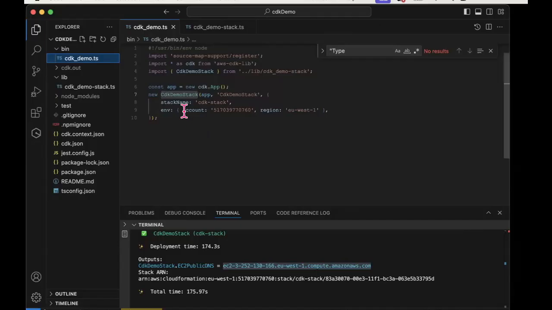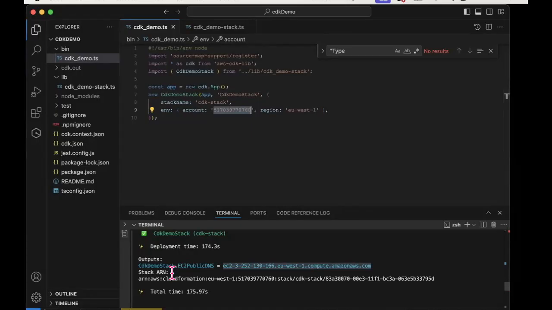But for this particular one, you do have to tell the framework what region you are deploying this stack to, and what account you are deploying it to. And we're passing that as environment variables when we add the stack, when we link up the stack with the app. But I think this is the only time we'll need to do that.